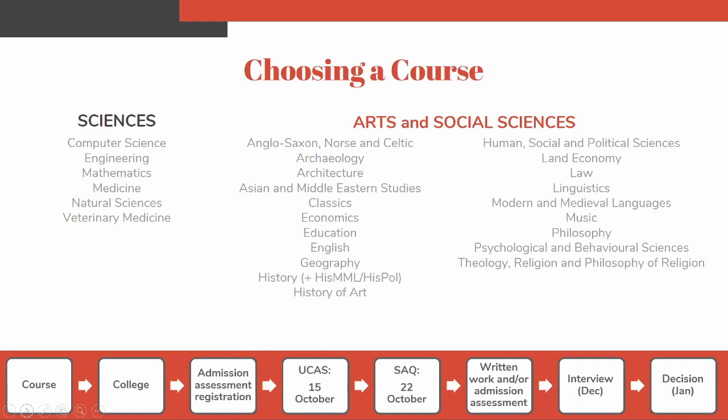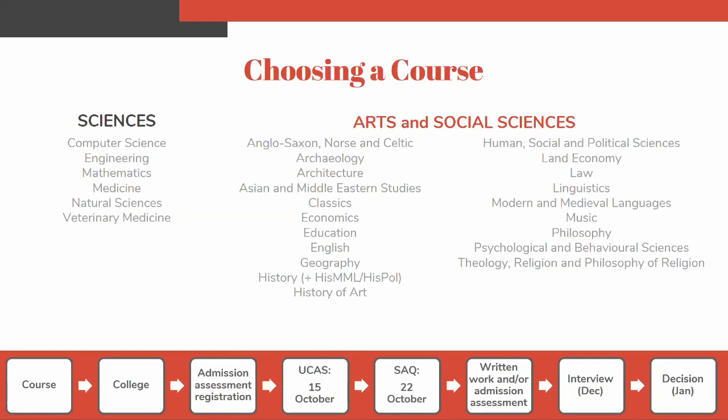So here we've got the list of courses. We split these roughly into sciences and arts and social sciences. On the sciences side, you'll probably notice that there aren't any courses like biology, physics, chemistry. They're all encompassed into natural sciences, which also includes other sciences like earth sciences and material science and a few others as well. So essentially all of the sciences are included within one degree, natural sciences. Within that you can study physics, biology, and you can specialise in the areas that you want to. So that's something to bear in mind, that our courses are particularly broad, and natural sciences is a good example of that. But other courses will also be quite broad and will have a lot of opportunity for flexibility within them.